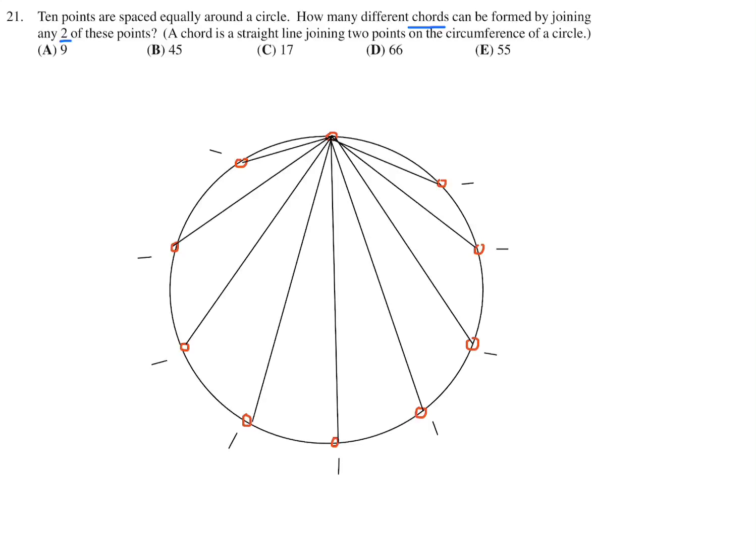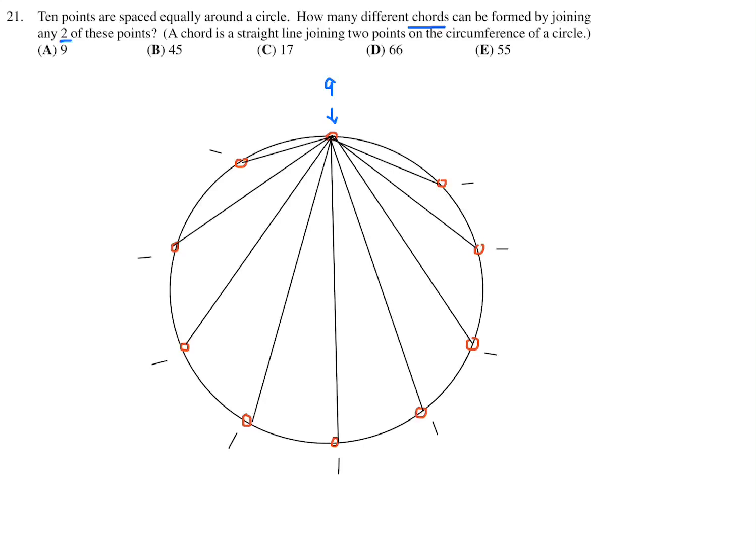So from this point, I've created 9 chords. All right. Now let's see if there's a pattern or something that will give us a clue as to how to figure this out.